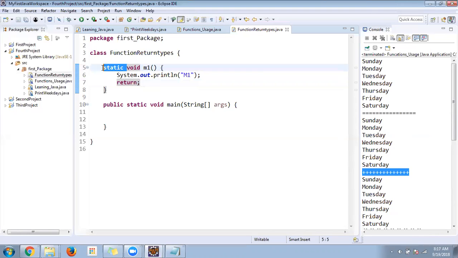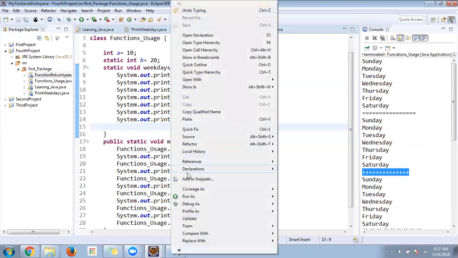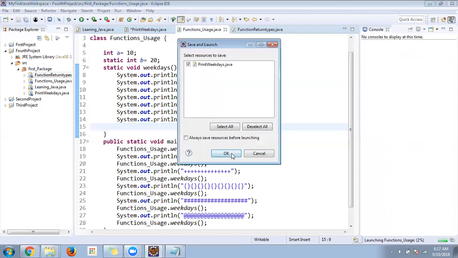So yes, tell me. Yes, Atira. So in the previous program, if you didn't give the return statement, then also the program will get executed. Correct. It will return without any value, because if I'm not going to put this return statement, my JVM is going to put a return statement by default. Anyway, my output will be the same. There will not be any changes.